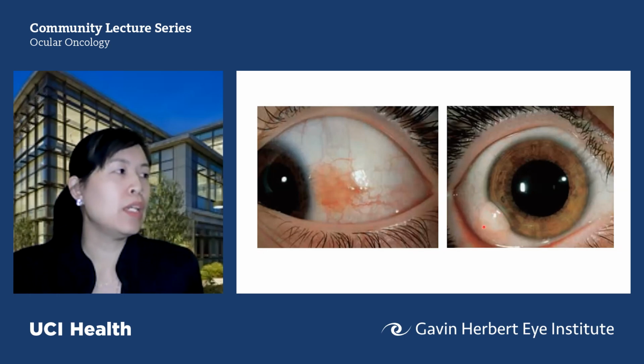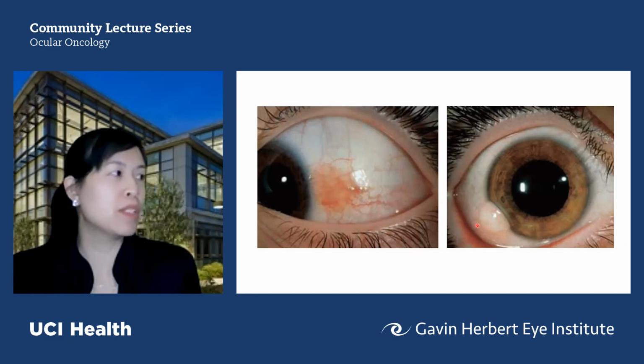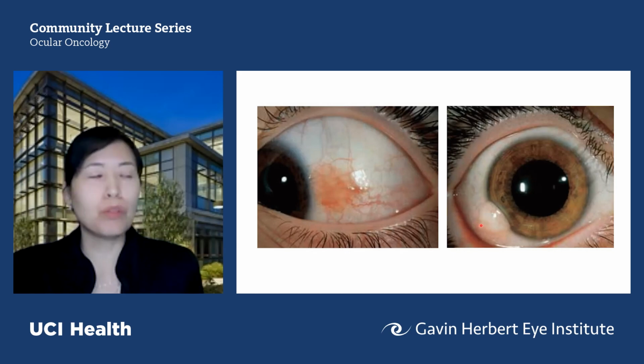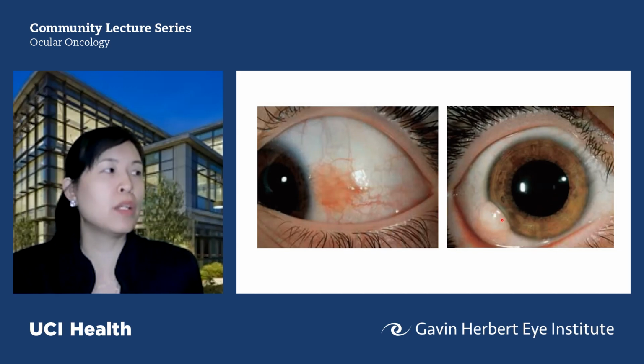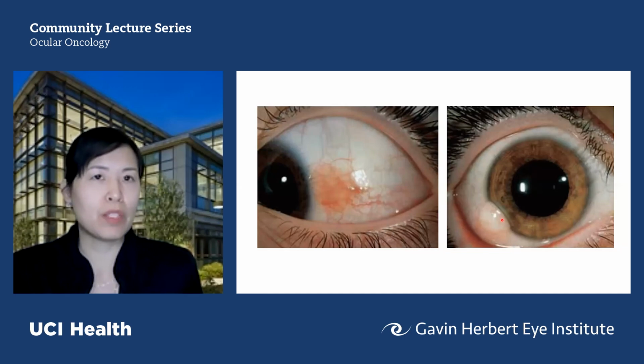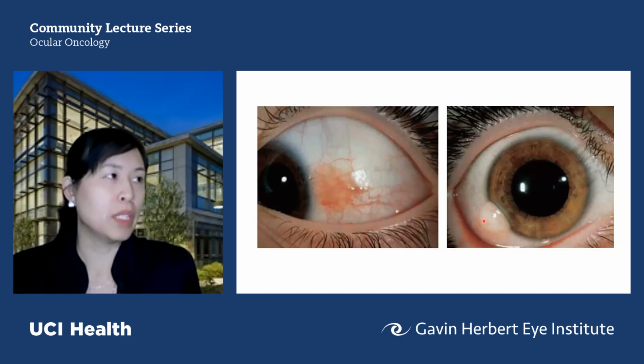This is a limbal dermoid, and oftentimes these children do have them removed, not because they're malignant, they're totally benign, but because they cause pressure on the cornea in one area and can induce a significant amount of astigmatism, which affects the child's vision. So we can do surgery for these, but not because they're malignant.